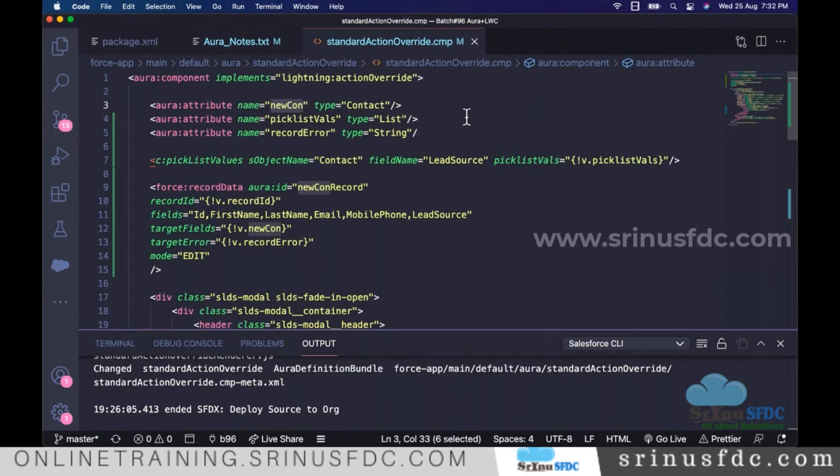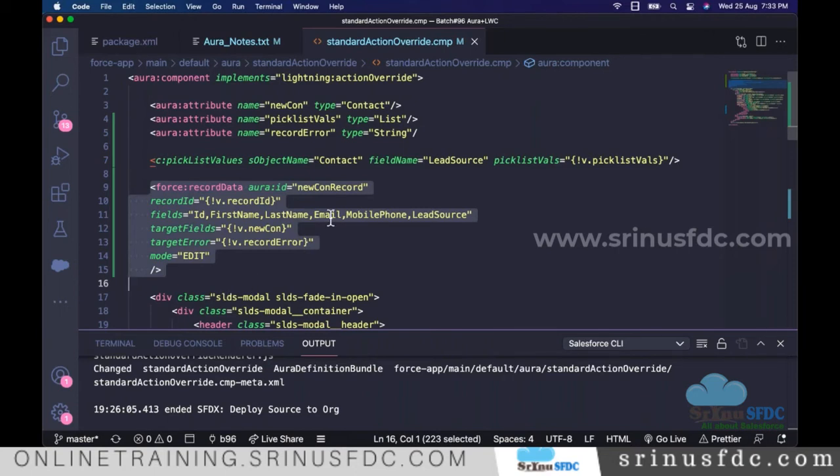So through Lightning Data Service, when you are creating a new record, we can create an empty template, an empty structure, as a value in this attribute. To do that, as soon as the component is loaded, it has to immediately call a function and load the data. I mean, it has to prepare that empty template to create the record.